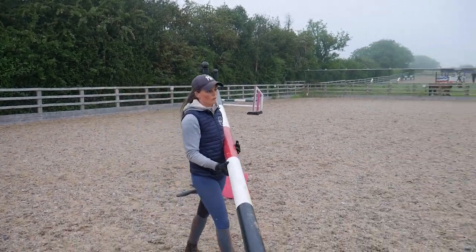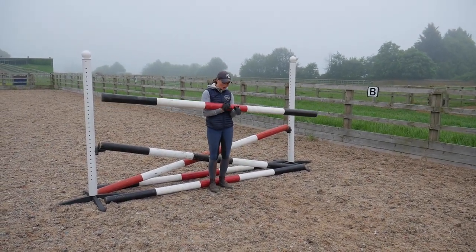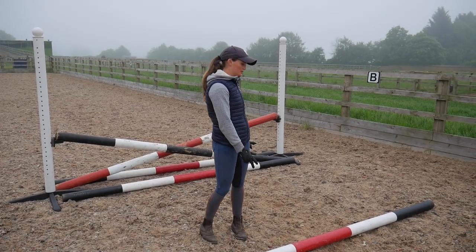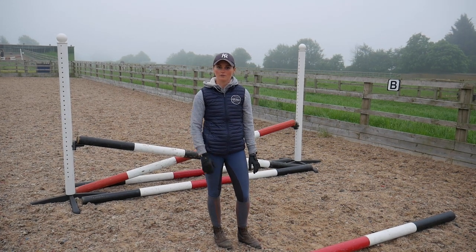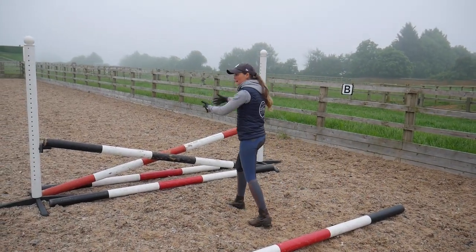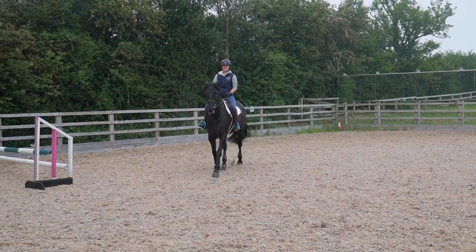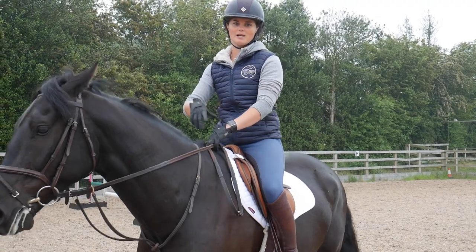Once you've got your horse confidently trotting in and wobbling over a little cross pole, you can set up a trot pole which will encourage them to take off in canter over the pole — half a step of canter between the pole and the fence — and then start jumping the fence from canter. The pole is set at two steps away from the fence. When walking distances we always say it's two human steps for takeoff and landing, so the horse comes in in trot, picks up over the pole, lands, and then has that space for takeoff before the fence. As you can see, he just plopped into canter over the pole, half a step, with that takeoff distance perfect for him, and he jumped the fence really nicely and cantered away.